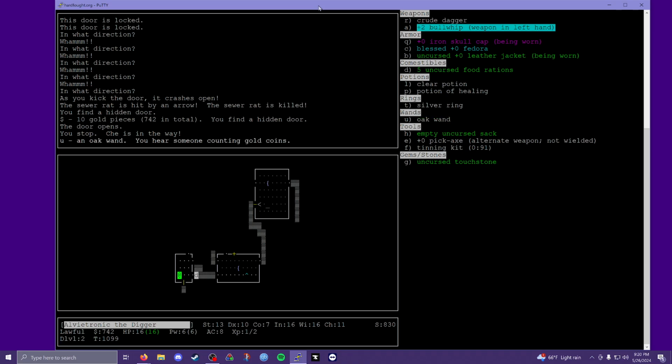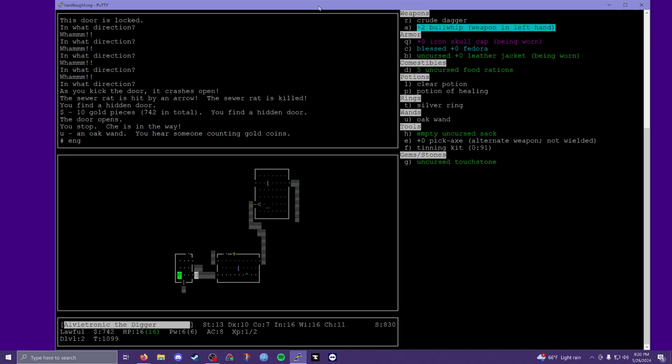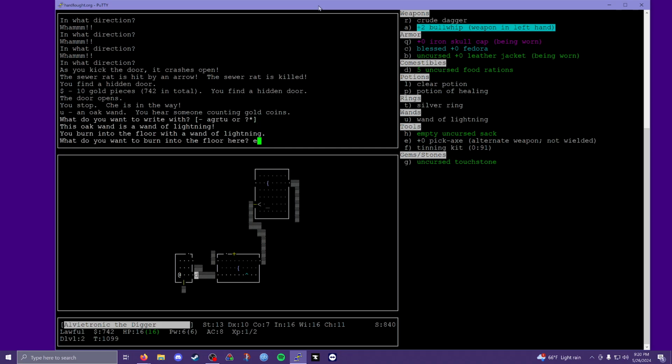I'll take it. I got a wand, an oak wand. I hear somebody counting gold coins. That means there's a shop somewhere on this level. Let's see if we can find out what the wand is. It's a wand of lightning, Elbreath.